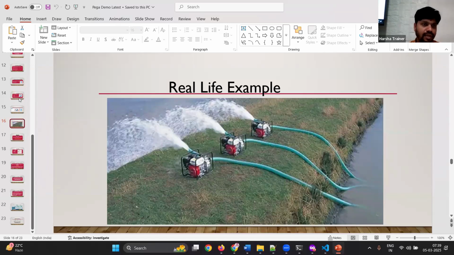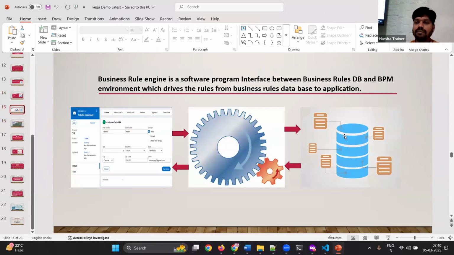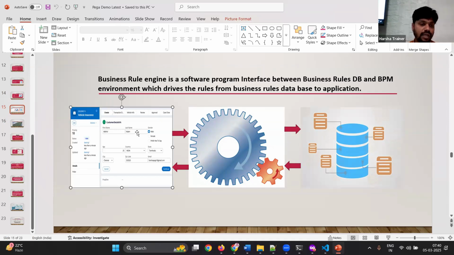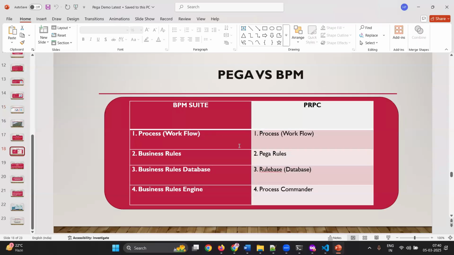In BPM, we have the business rules database where rules are stored, and the BPM environment here. To drive the rules from this database to the BPM environment, what do we need in between? One software program called the business rules engine. It keeps on running and drives business rules from the business rules database to the application. Are you clear now? Yes.